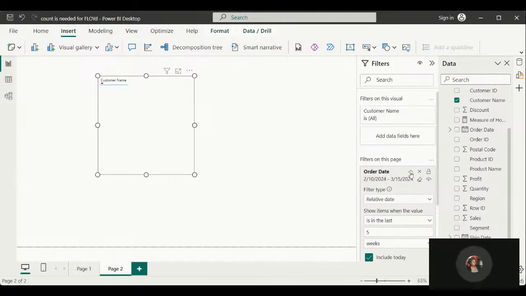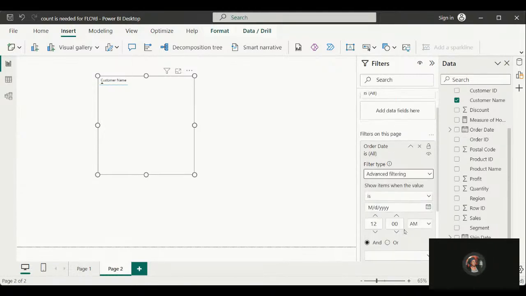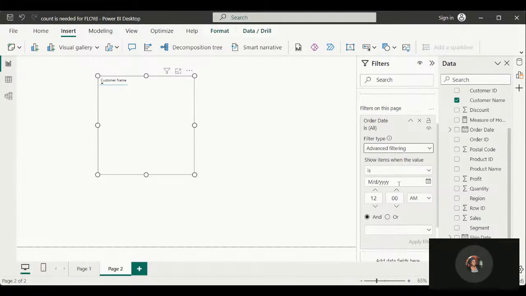But what if we said basic filtering, and then we said, can we put our own date in? Now I'm going to need advanced filtering. Okay, show items when the value is.